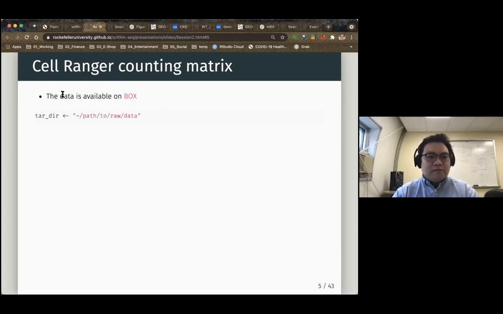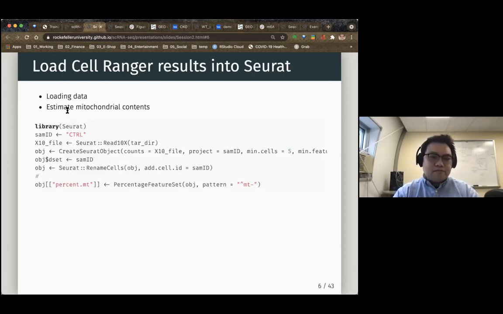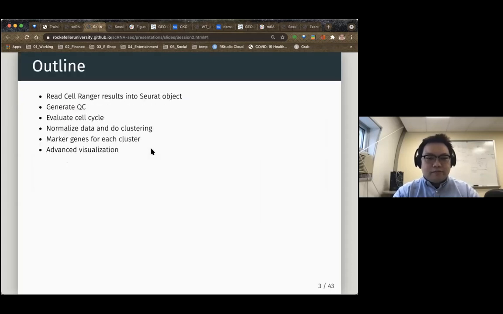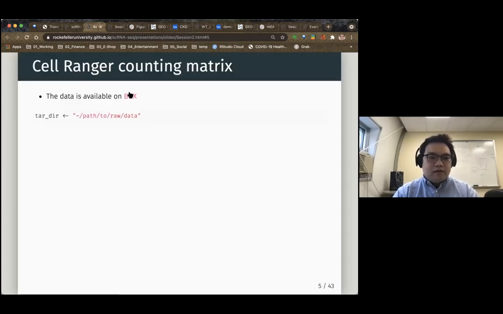If you download the data from Box, you can put it in your directory, and then we can use the command Read10X from Seurat to read in all the folders.